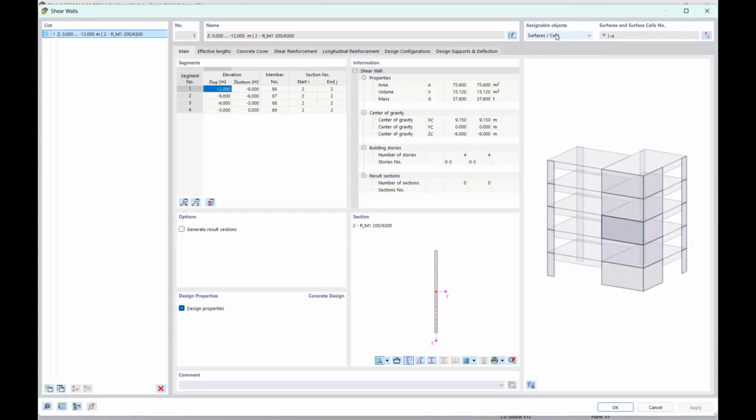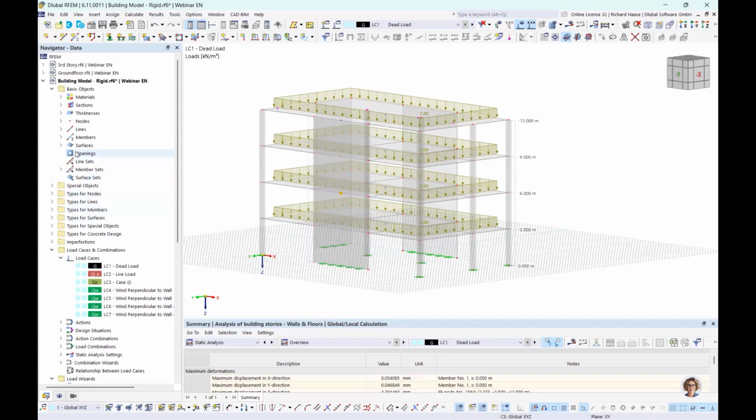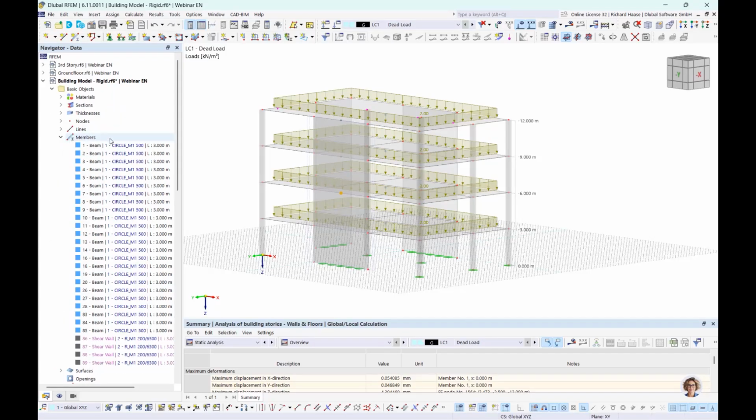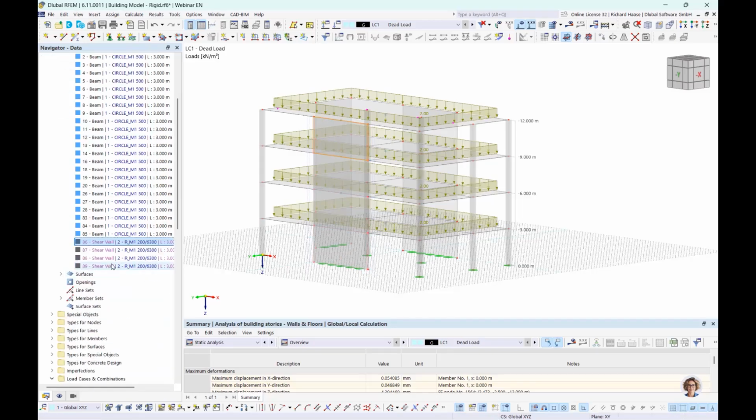You only must select surfaces or surface cells, or even a member is also possible. And in the background, we can see our columns, and this purple, the shear walls, is what is generated in the background.